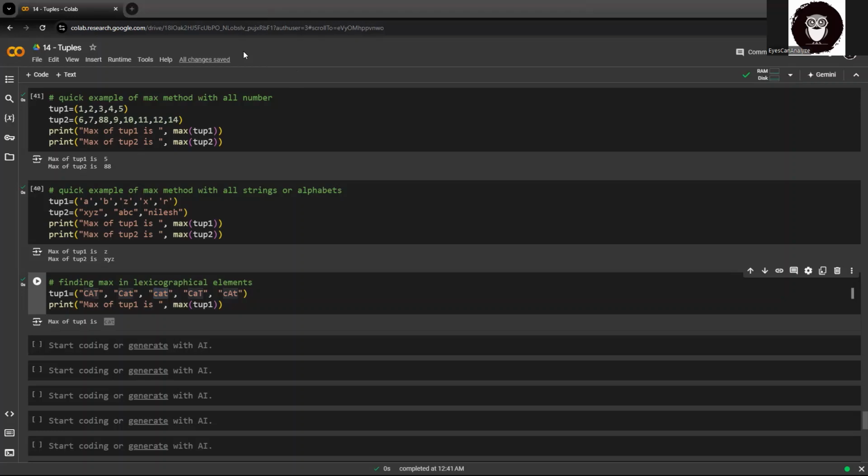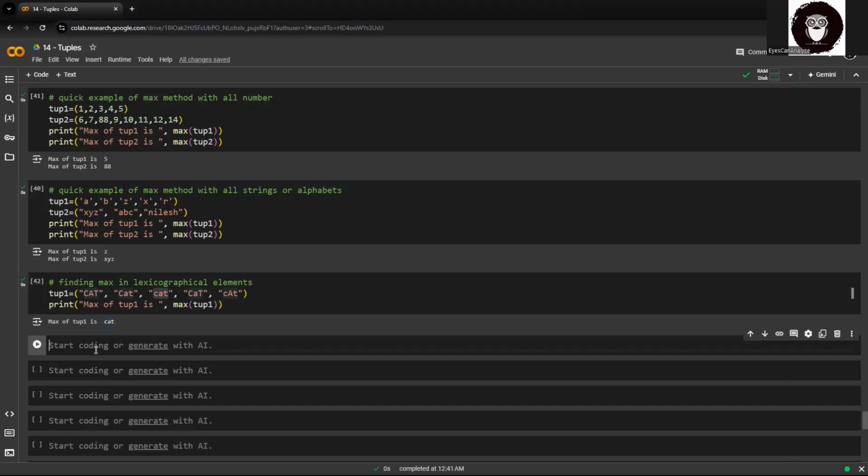Now let's consider some real-time scenarios where the method might come in handy. Suppose I have two tuples.